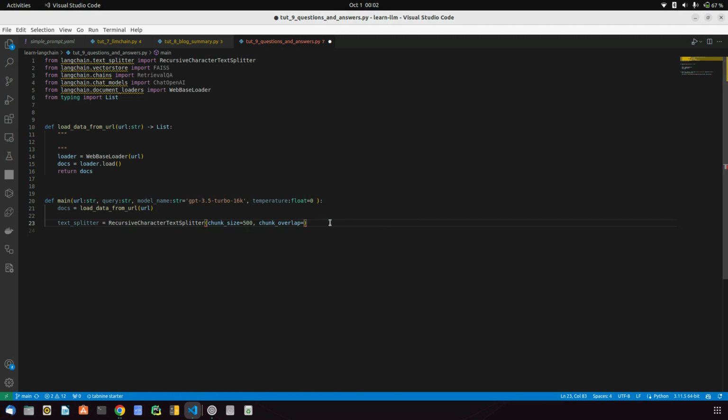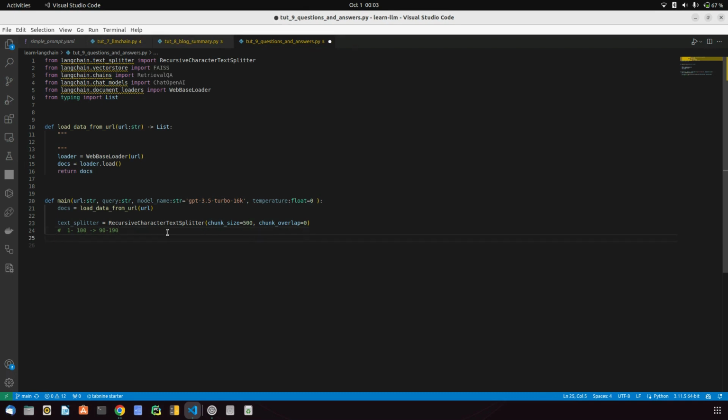You can give any number, but now I am keeping it as 0. If we have a chunk of 1 to 100 words and you give an overlap of 10, it will create the second chunk with the values from 90 to 190, because we are creating chunks of 100. So this is the overlap.